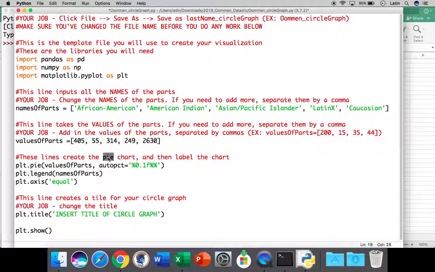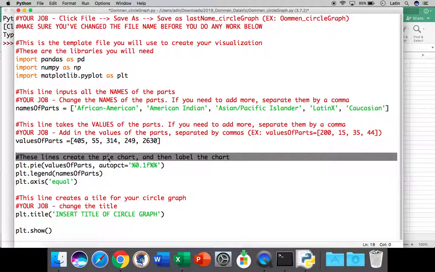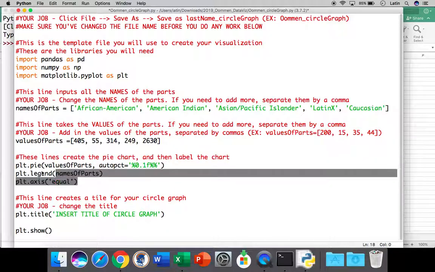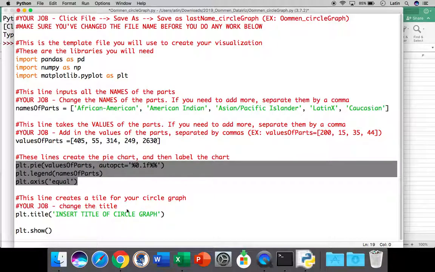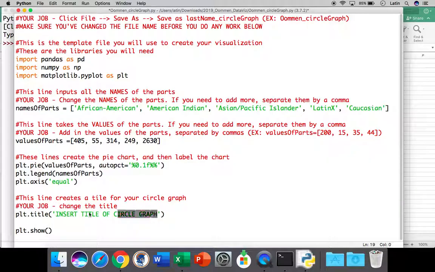All right, it says here, these lines create the pie chart and then label the chart. So this is just the code. I don't actually have to do anything. And then lastly, it says this line creates a title for your circle graph. So I'll put, actually I'll just put ethnic representation in children's literature.